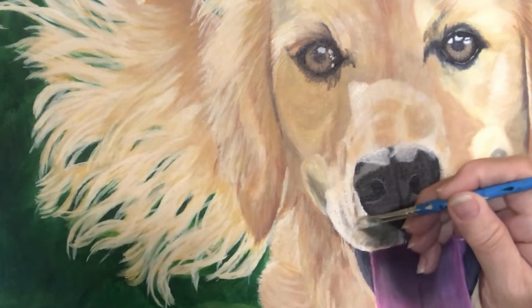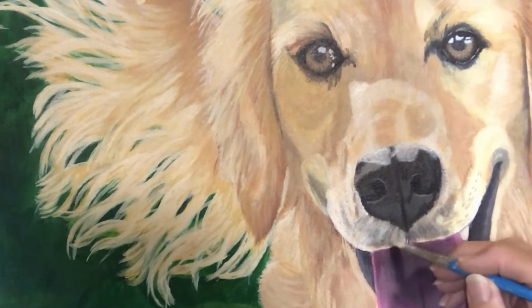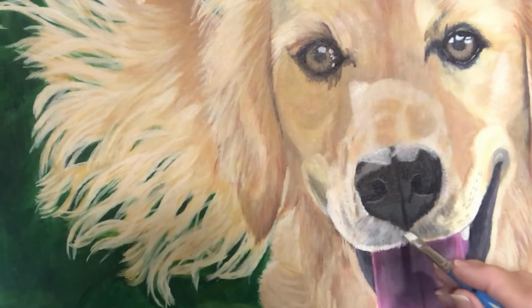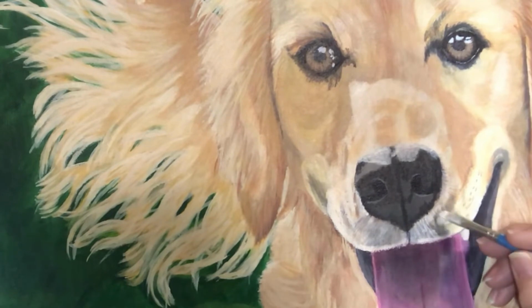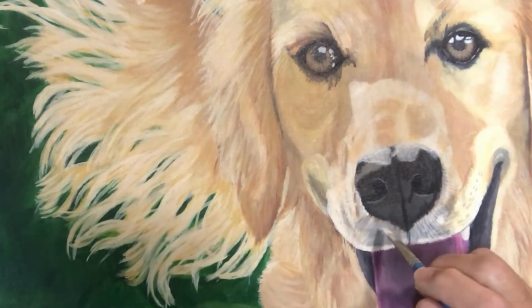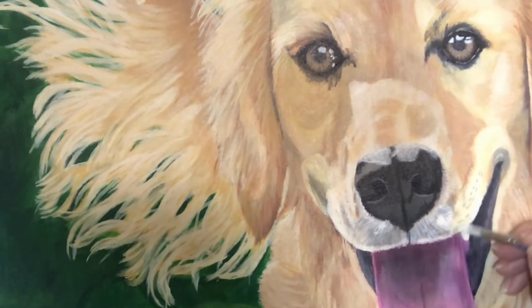And a little bit later, I'm going to take my long-handled round brush, the one that I said is one of my favorite brushes. That's pretty worn out, but it has like a hard bristle. And when I mix the color for the nose, I take a burnt sienna, some crimson red, and some titanium white, because it's like a dark brownish with a little pink undertones. And then I'm just gonna stipple some details there. I'm looking forward to you seeing me put the details of the nose. It just really starts to look three-dimensional, and I just love how the nose turns out.